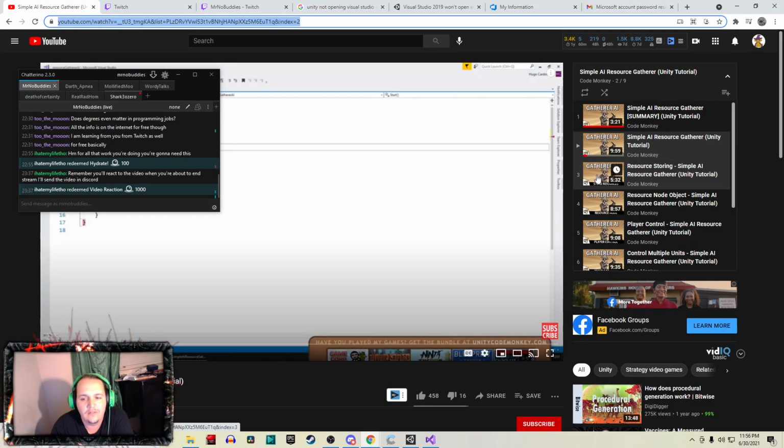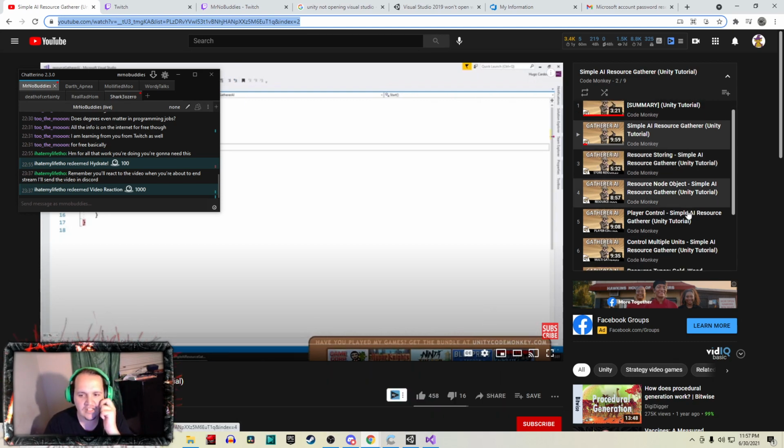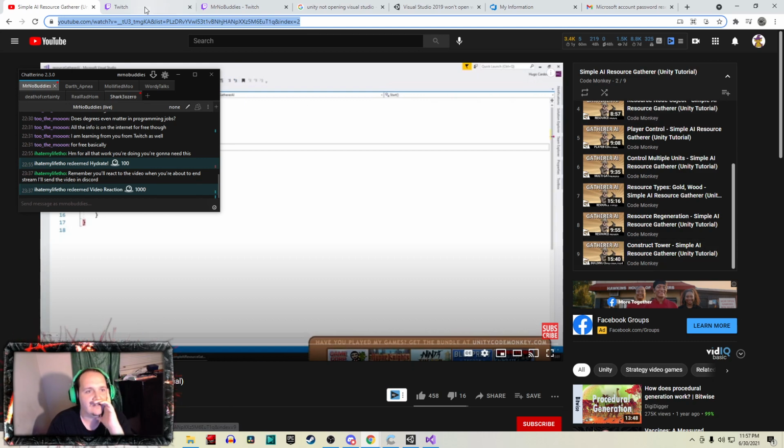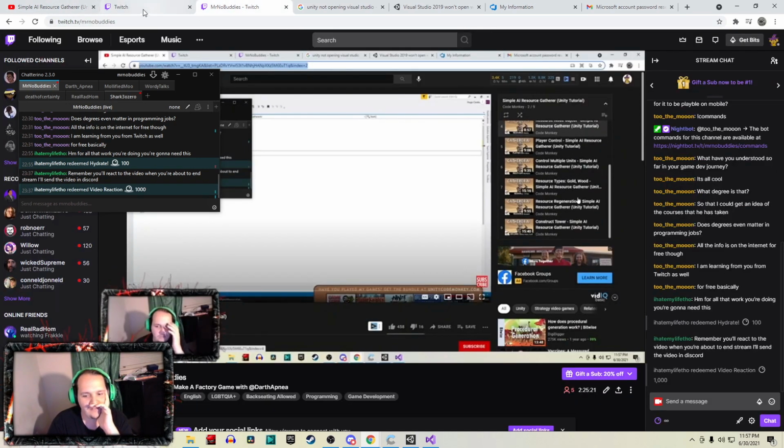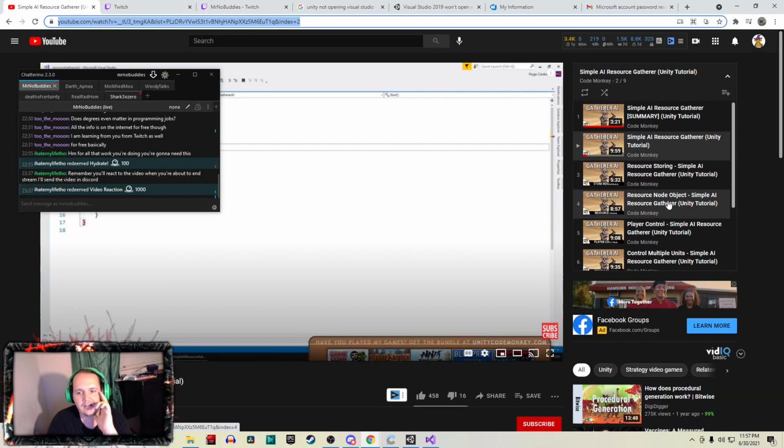I don't think it would be hard for you. Resource storing. So this will be adding a resource counter and the ability to retrieve. Yep. And the code that you've currently got in the project should be up to that point now. We had to clear it out when we started this one. Right, because we were just running the first part. And it's only a 5-minute tutorial. I'm here for the next few hours, so I don't mind sitting through with you if you want.